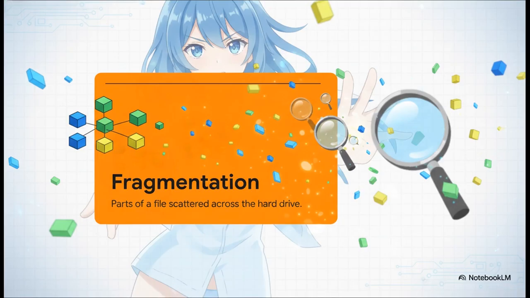The main culprit for this slowdown is something called fragmentation. Put simply, fragmentation happens when you save, edit, or move files around a lot. Over time, Windows ends up storing parts of the exact same file in completely different physical locations across your hard drive. Because these file pieces are scattered everywhere, the mechanical read and write head inside the drive has to travel way farther back and forth across the disk just to piece everything together. And yep, that's what causes those massive performance slowdowns.